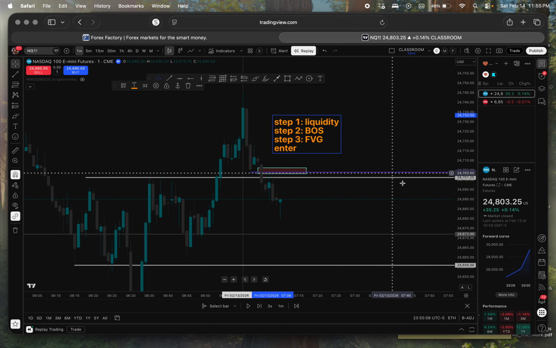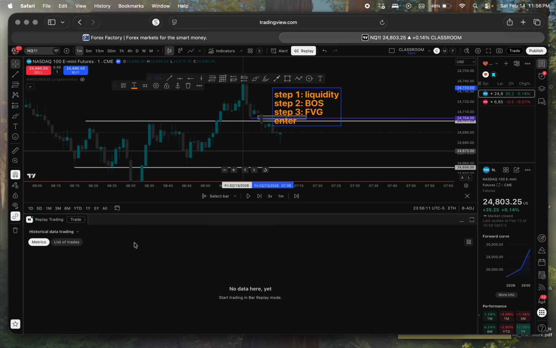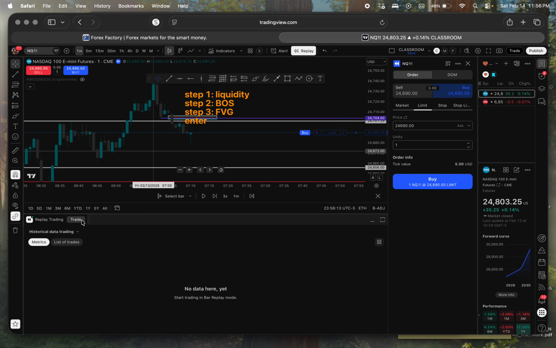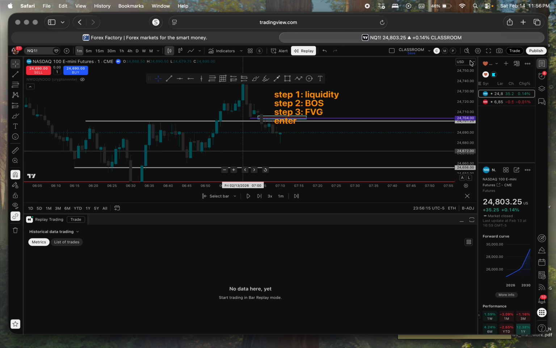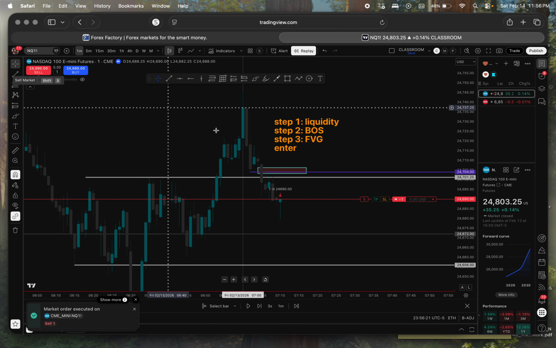So we enter. And to enter, we would enter into sell. So now I'm logged into my demo trade account. If I raise this up, you can see, yeah, you can enter and trade that way. Or I like having the buttons right here. It just makes it a lot easier to maneuver. So I'm going to hit sell because I want to go down.